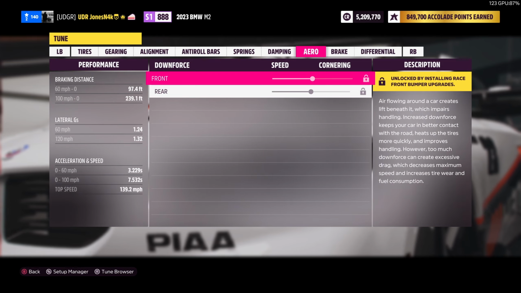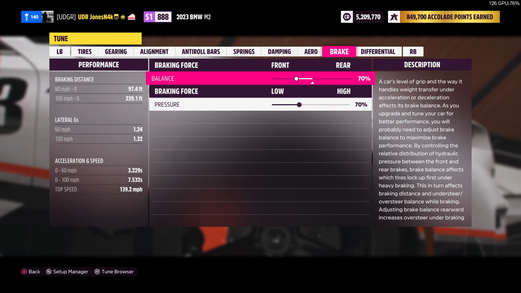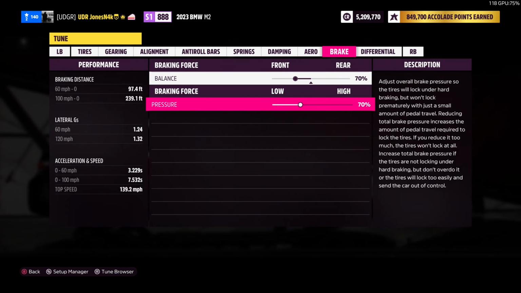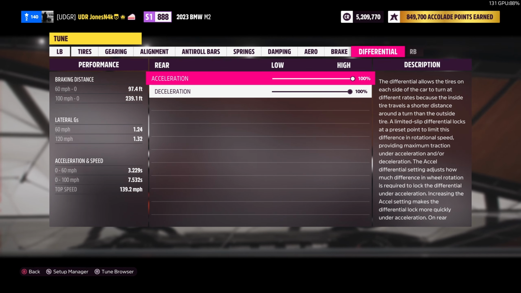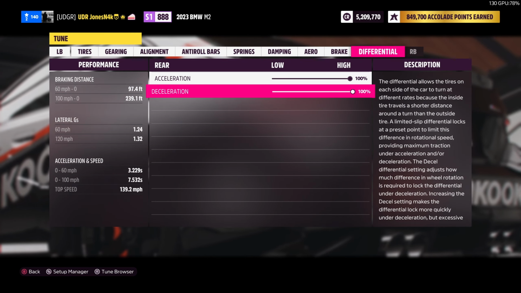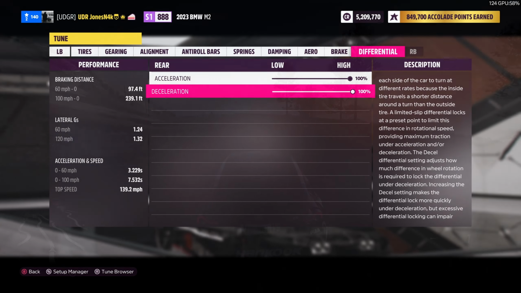For the aero downforce, we have nothing adjustable in the front or the rear. For our brake balance, we have 70%, and then for our brake pressure, we have 70% as well. And then lastly, for our differential, we have 100% acceleration with 100% deceleration, giving this car a lock diff. That was the build. This is the tune. Let's take that to the mountain to see if we can three-star the zone.